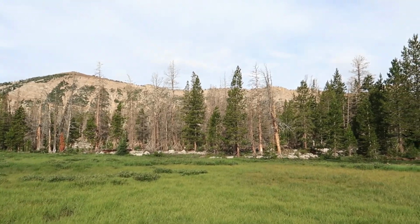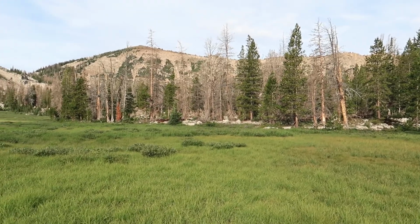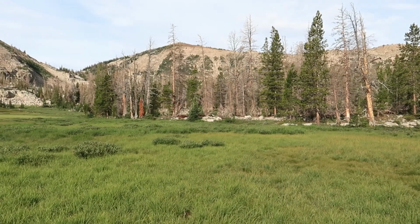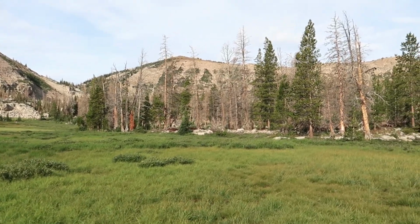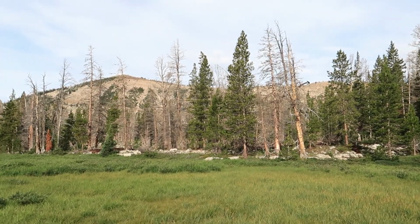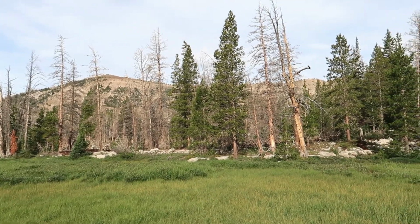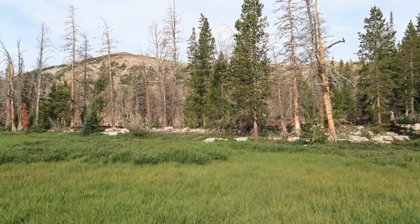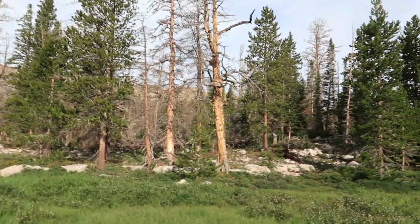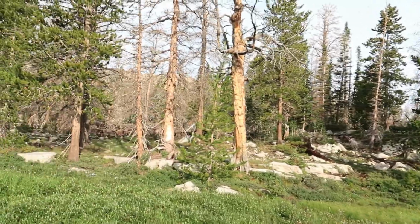Now, the route I'm following is something someone else uploaded. So it looks to me like there could be a trail, but they decided to just cut through because they knew where it was, maybe. So we might be saving some time doing this. If that's the case, I have no idea, but we shall see. Maybe we'll run into an actual trail here soon.